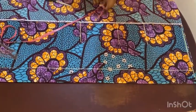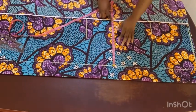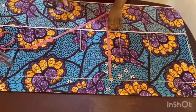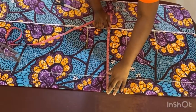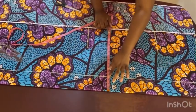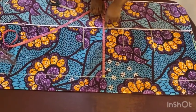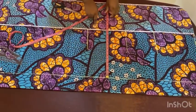After that measurement, then you're going to check what you have left, which is supposed to be now your hip measurement divided by 4, plus 1 inch of seam allowance and half an inch of ease. That is the measurement. So that means the width I have here is going to be my hip divided by 4, divided by 4 again. That is this crotch area. And then after that, I'm going to place my tape after the line. Then do my hip divided by 4 again, 12, plus 1 inch of seam allowance and half an inch of ease. That is how I got the total of this width here.